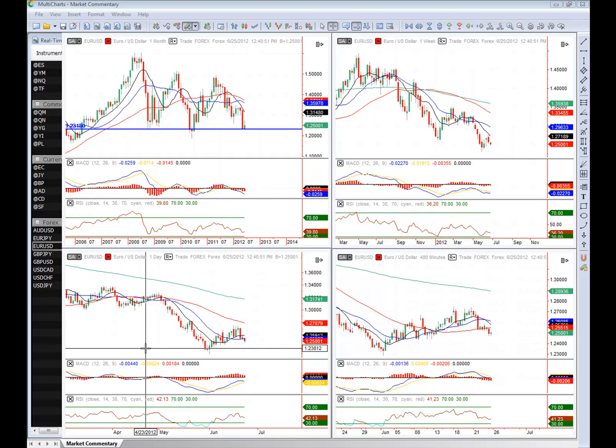So as we go down to the daily chart, we can look at that level right down here, which gives us an opportunity. Price is again hovering right around the moving averages, and if we start to look for some of the setups down here on the 480 chart and lower, we can see all the moving averages in alignment, flowing to the downside, and then look for those pullbacks into that sell zone, to get short potentially down to this 123 level.